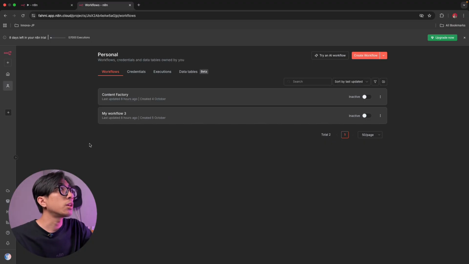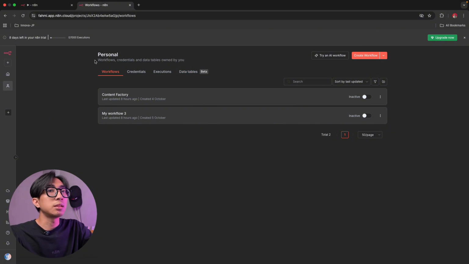So if you see here now on my screen, you see my n8n homepage, and currently you have a new tab called Data Tables. If you don't have this on your n8n, you can just update it to the newest version, and it should have it because they just released it. Like a week ago, it was only on beta version, but now they have it on the stable version as well.